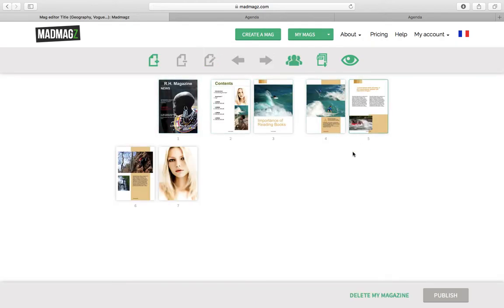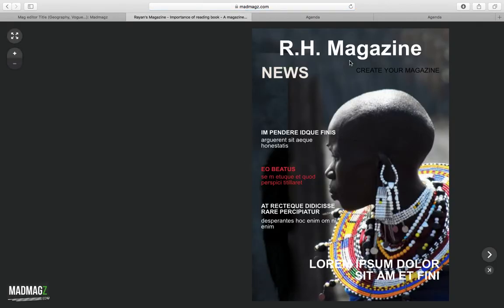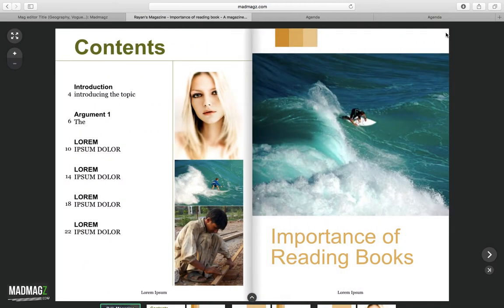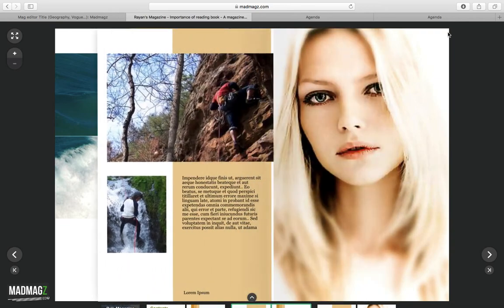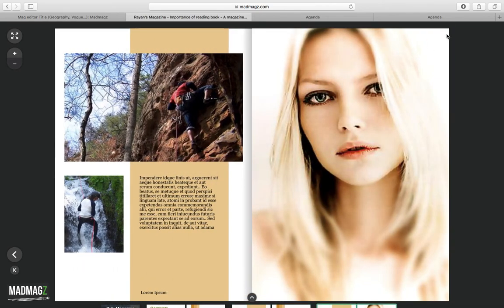Now I have all of my pages ready. I can click on the eye here to see how my magazine is going to look. And then we have this cover page. I click on the top right of the magazine here, sorry, and it's going to start flipping your magazine and show you the essay that you have done, and that's the cover page, and that's it.